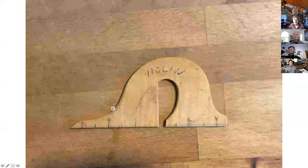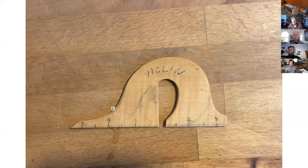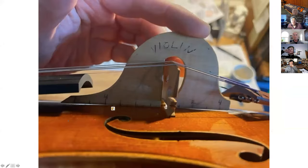And I almost need to leave it there. This is just a little gadget I made. We call this a snail. I like little gadgets that you can use quickly to check a violin, to just get a reading off it, just while it's sitting on your adjusting table. Doesn't involve a scanner. You just take it. The reason it has this cutout is so it can slip over the bridge, and this goes under the fingerboard. So you can just get a quick reading on what the island is like.